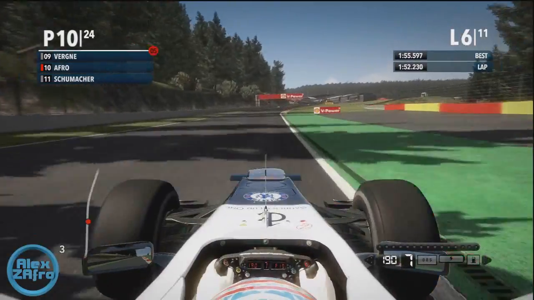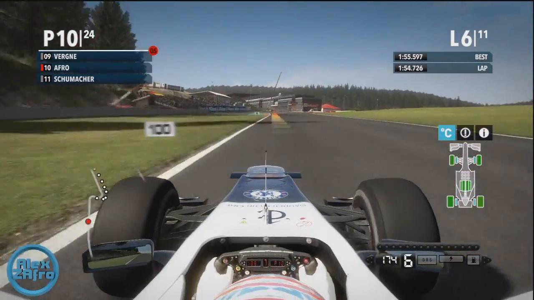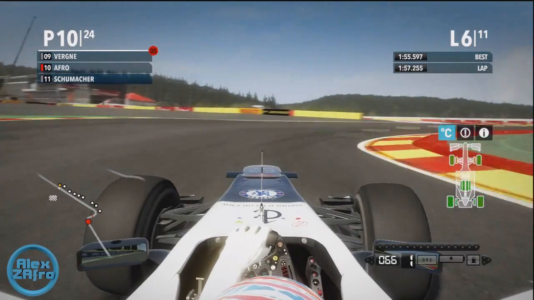Now putting it into the fast fuel mix, and we'll see what happens towards the end of the lap. We can see there we're in 10th position. That's where he came out of the pit stop. Look at all the cars going to the pits in front of us. What can we do about this?